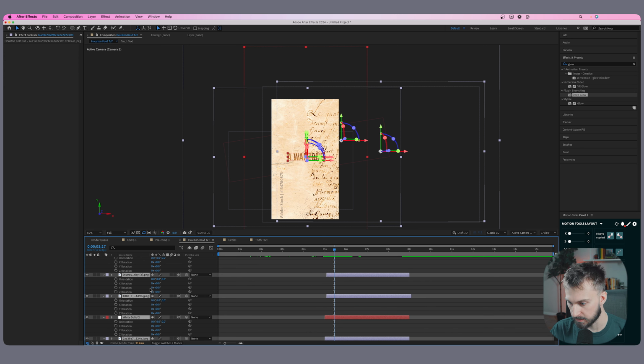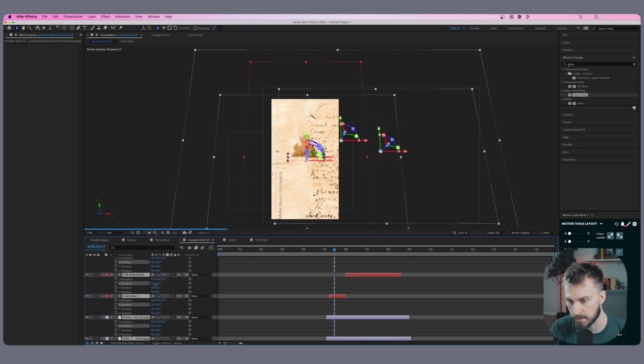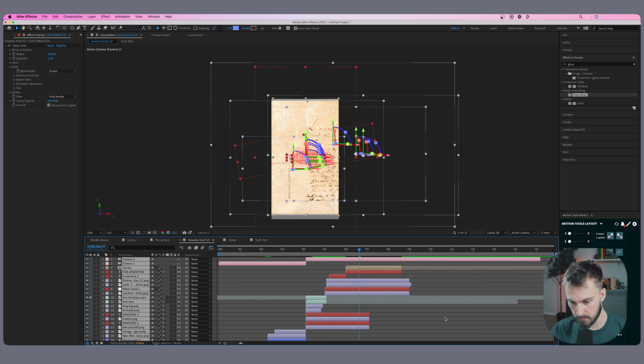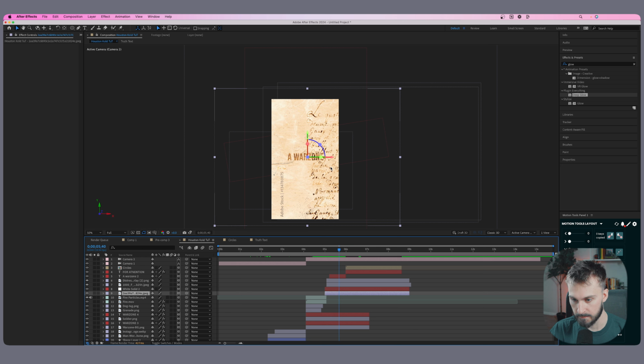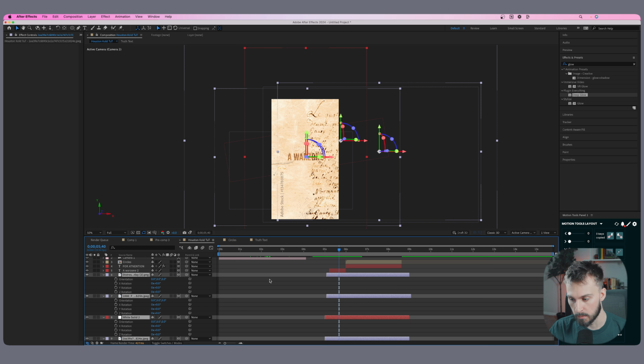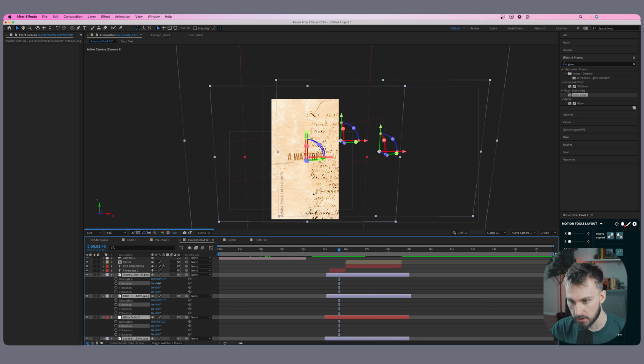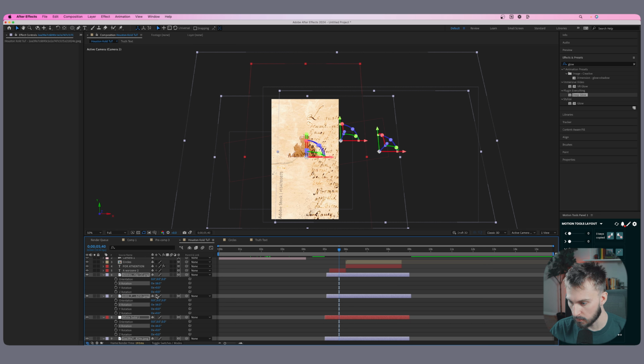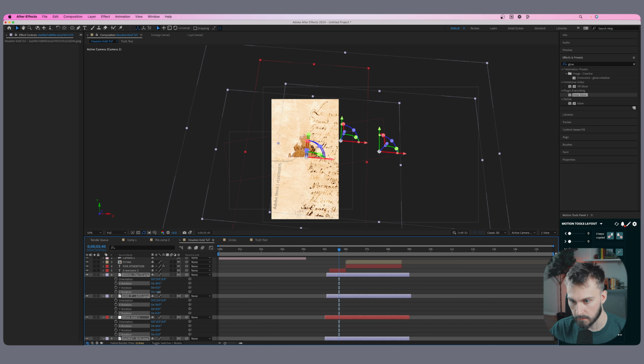Cool. One final thing that I think would be cool with all of this is going into the rotation settings. So I'm highlighting all the layers in our last frame here. I hit R on my keyboard. I'm going to mess with the rotation of it. Actually, no, hold on. One thing for the final scene here is the background stuff, like the texture in the background, the handwritten texture, and the grunge stuff. I'm going to add a little bit of a rotation to it. So I'm highlighting all those layers, hitting R on my keyboard, and then we're going to add an X rotation. This is just going to give it a little bit more of a 3D feel, and then a Z rotation as well.